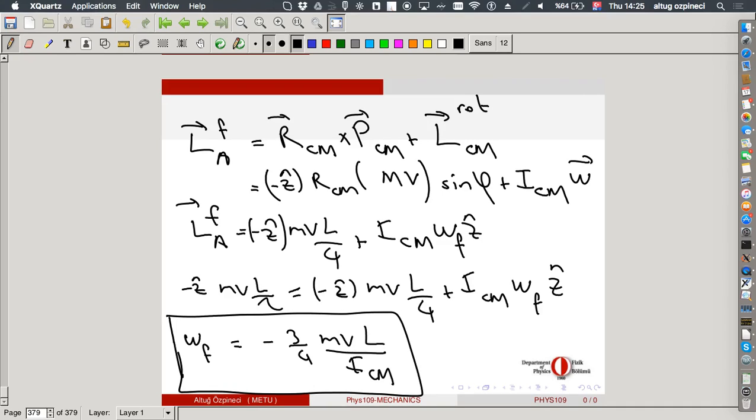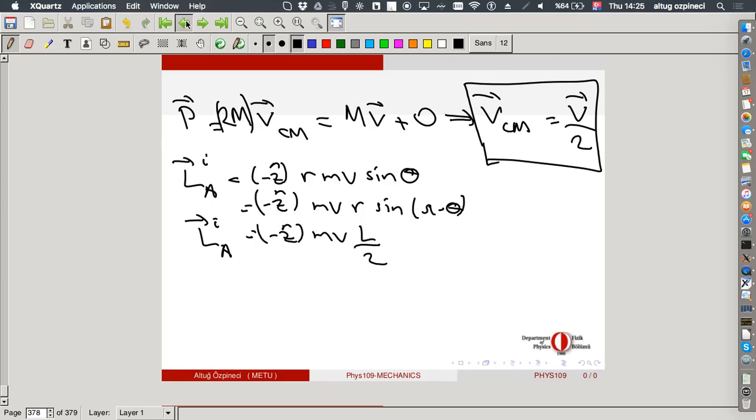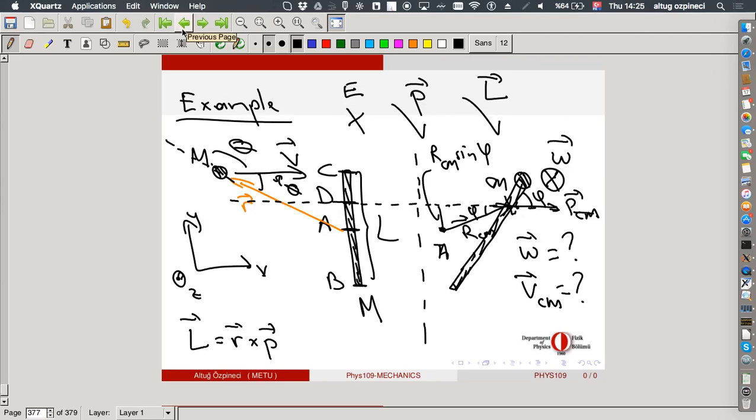Okay, if the final angular velocity is a negative number, that tells me that the angular velocity of the final system is in the minus z direction. And if it is in the minus z direction, it just tells me that my system as a whole is rotating in the clockwise sense. So it is rotating like this. That is the clockwise sense, so the final omega is in the minus z direction. There is still one last thing that we have to do.